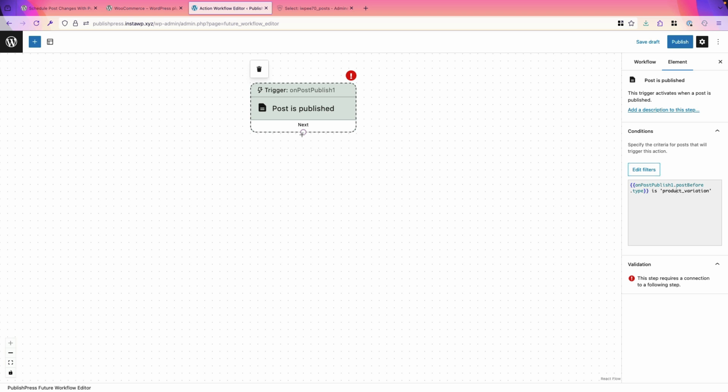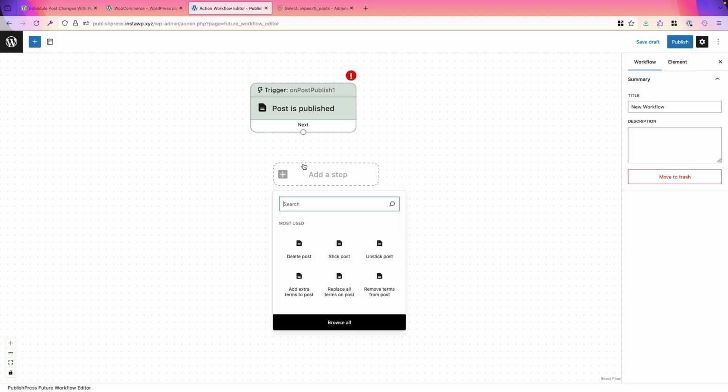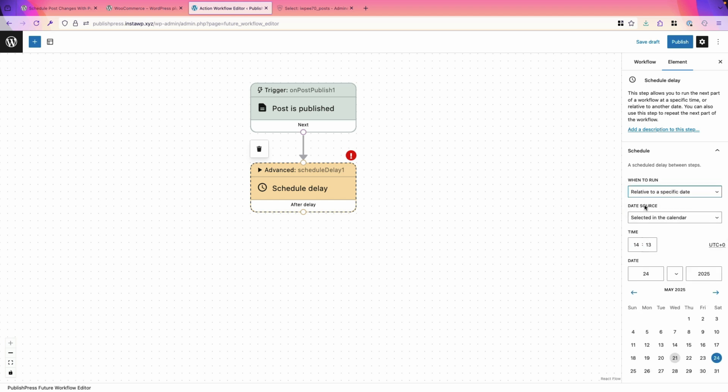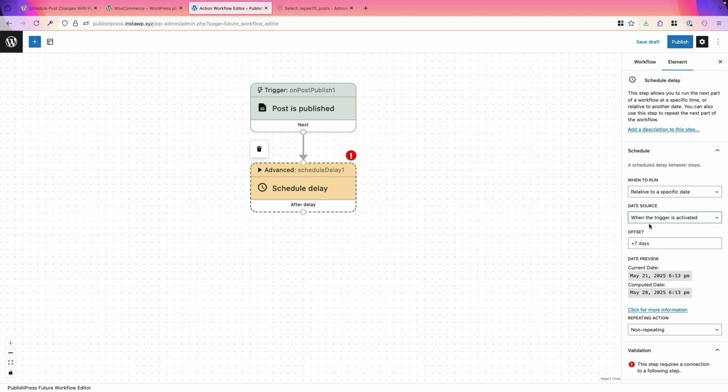And then the next step is going to be to wait. We're going to add a schedule step. This is going to delay the workflow from running. We're going to set it relative to a specific date and relative to when the trigger was activated. The default is 7 days.